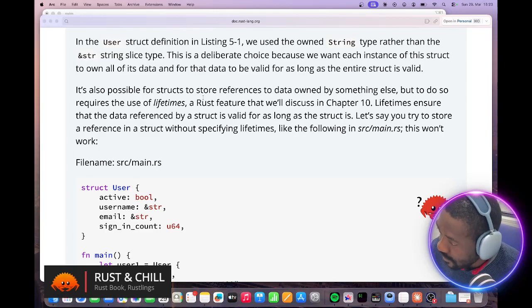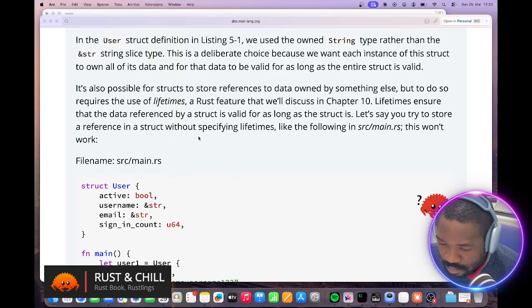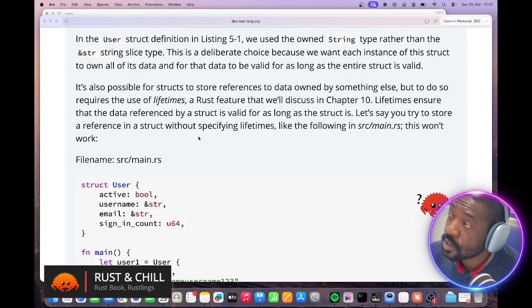We are going to have to use lifetimes for that, because we want the field to remain in scope as long as the instance is in scope, right? So the field should not go out of scope before the instance. So we have to manage that with lifetimes. Lifetimes ensure that the data referenced by the struct is valid for as long as the struct is.